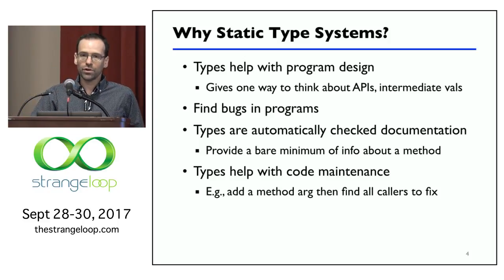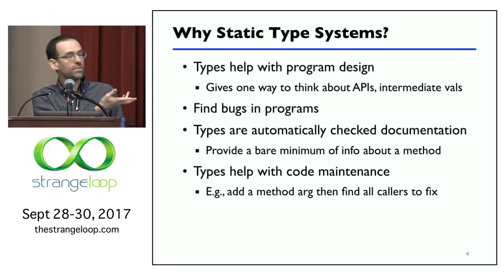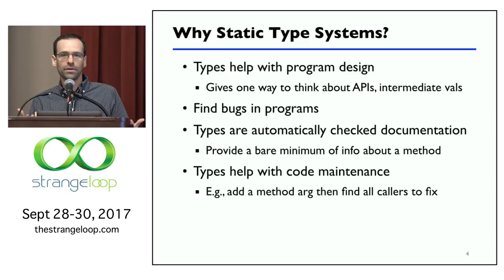So I said before, I want type systems to find bugs in my code, but there are all kinds of ways that types are useful. And one thing to think about is whether having a kind of type checking system, like the one I just showed you, is actually useful, right? So one of the main things that types help is actually even before you write the program, with design, right? So you get to think about the API of your program or your library or your methods or whatever, and the intermediate values of your program in terms of types, and it gives you a little bit of structure for thinking about them, right?